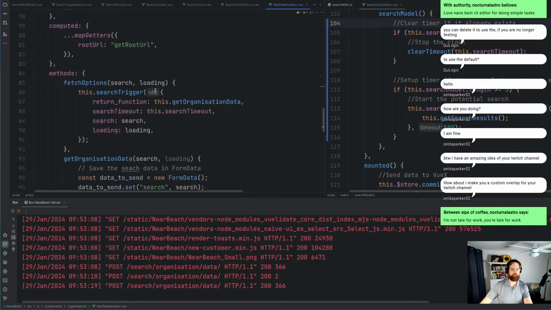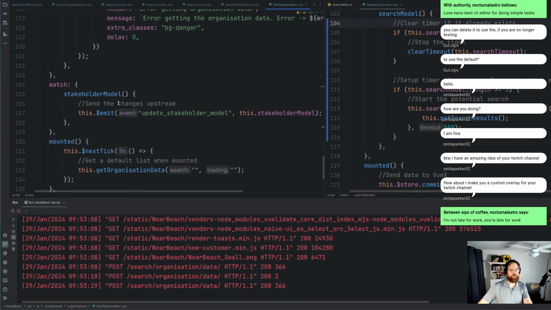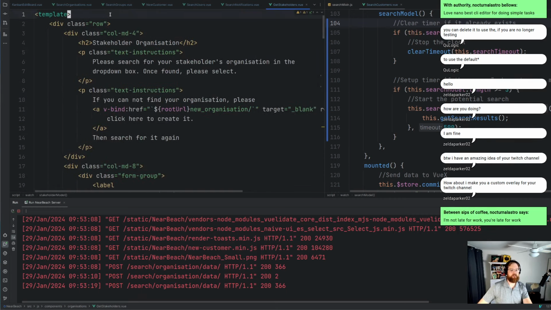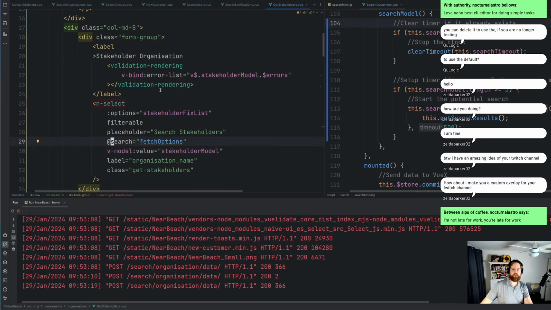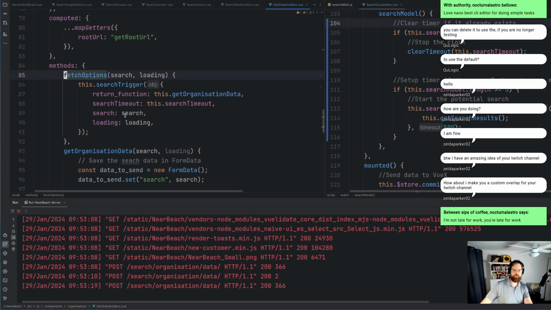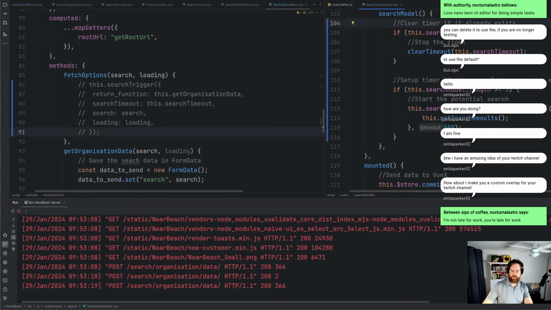It's nice. But that's not the search. Alright, let's have a look for search in here. Fetch options. Alright, so we've got another fetch options. So what we're going to do, we'll comment that out.